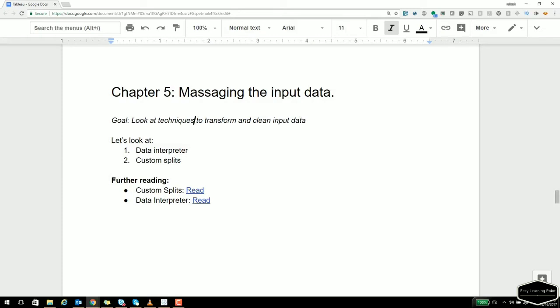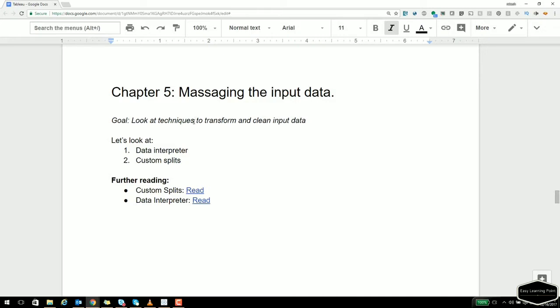Now, just before we get too ahead in the game, a disclaimer. I personally don't use this feature very much as I find that these tools don't always work as expected, but it's a good idea to get acquainted with them. So if the data cleanup is something that is very, very complex, I would rather do it in a database rather than doing that complexity in the data interpreter and in the Tableau layers. But in any case, let me go ahead and show you a few techniques and see how those tools work with each other.